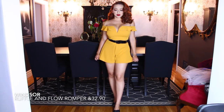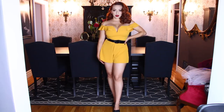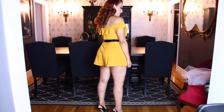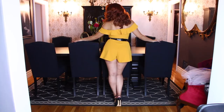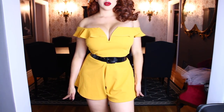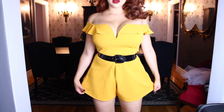The next item is this yellow romper - the ruffle and flow romper, which I purchased for $32.90. This is also from Windsor. It does not come with that black belt, I just added it, because black belts cinch your waist. I wanted my waist to be a little bit smaller, especially since this romper fits big around my waist. And yes, I still have those mosquito bite scars, so please ignore them. Here is a close-up of this romper - it's actually very flowy and you can get some air going through there, so it's perfect for the summer or for vacation.